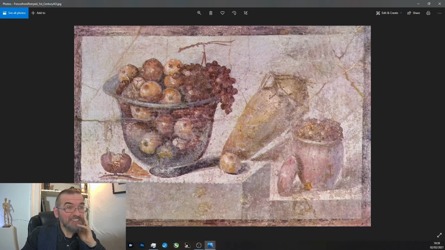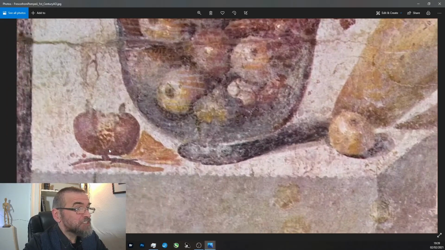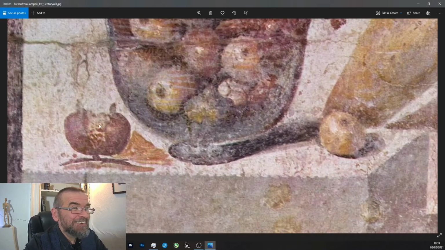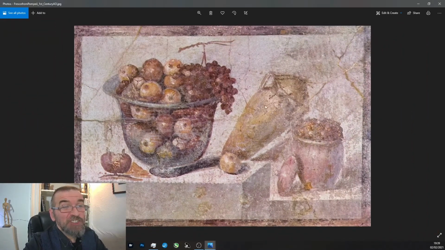We've got the classic bowl of fruit, what looks like a split open pomegranate down on the left there, a tilted over jug, apples, grapes. So you've got pretty much everything you tend to think of immediately as a still life, painted on a wall in Pompeii. So it's been around for a long time.